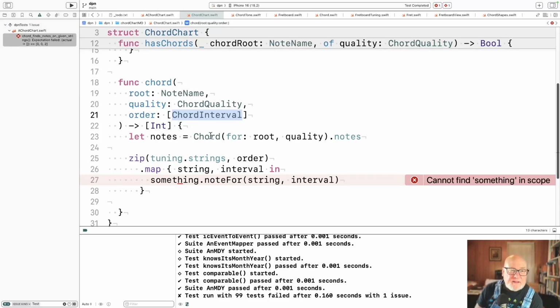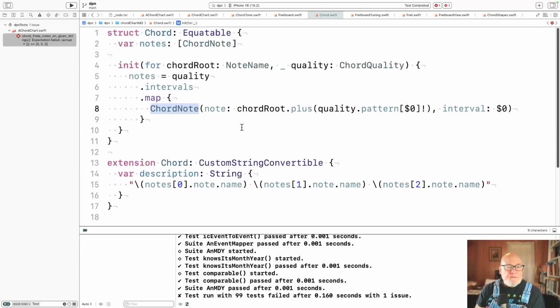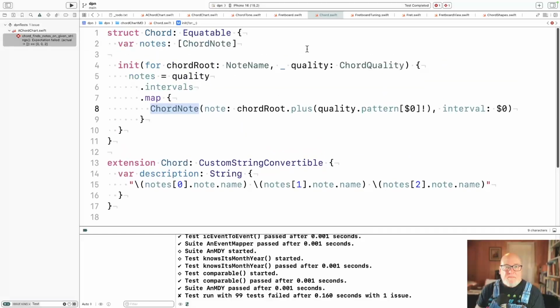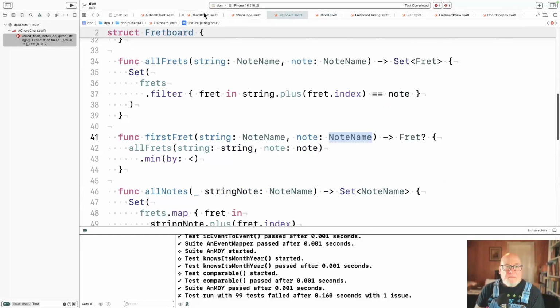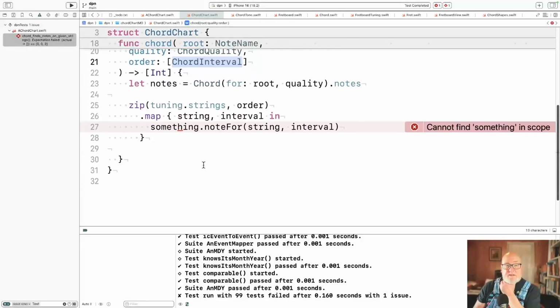And it's funny we can't ask the chord for what's your third, right? Perhaps that's something we should be able to ask.